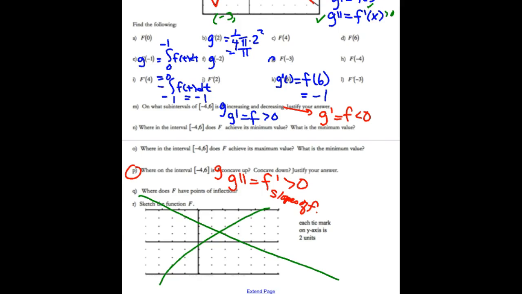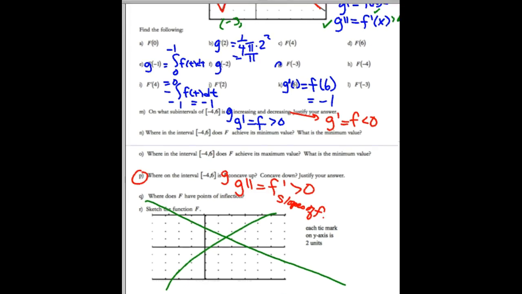So what I'd like you to do, in your packet for 4.4, go ahead and take that out. I'm going to give you a few directions on it. For the 4.4 packet, go ahead and find it, and I'm going to find one for myself here. I want you to go to the page that says the accumulation function homework. And you can cross off F. So I want you to do number 1, A through E. You don't have to graph it.